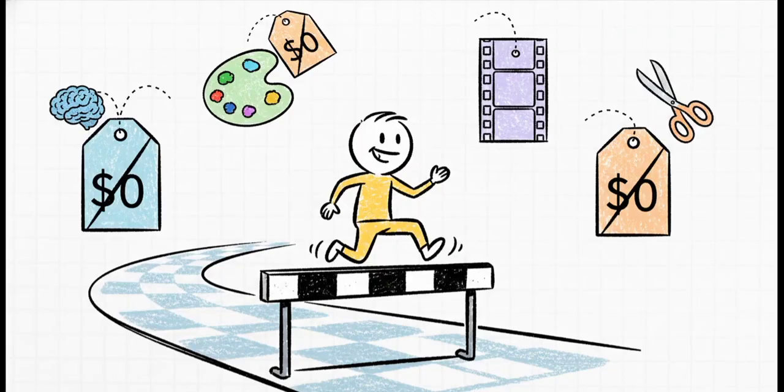But here's the real kicker, the thing that makes this whole strategy so powerful. Every single one of these tools has a free version. And it's not some watered down version either. It's powerful enough to do everything we're about to go over. So the barrier to entry is basically zero, nothing.